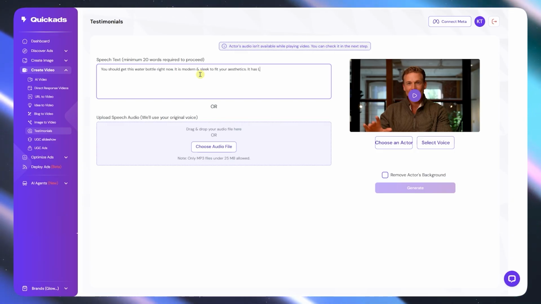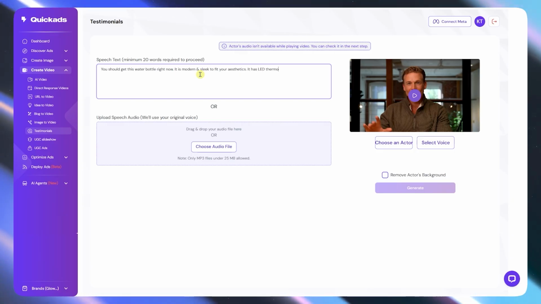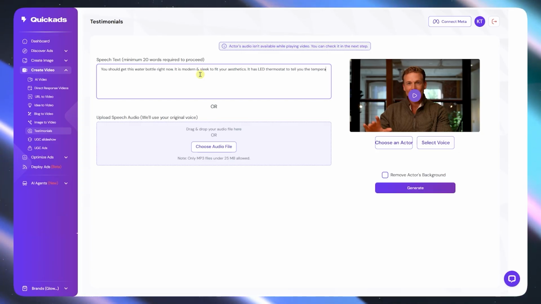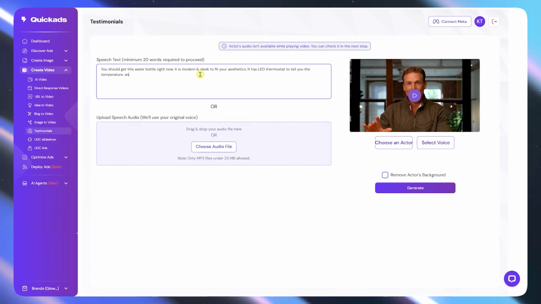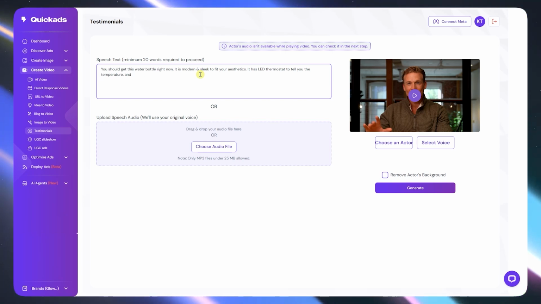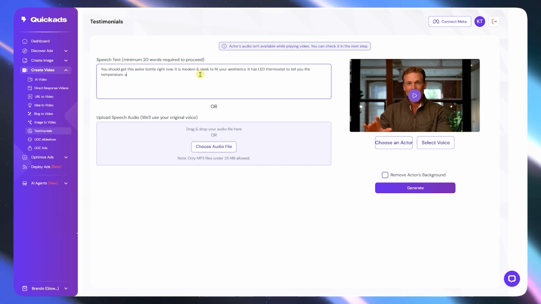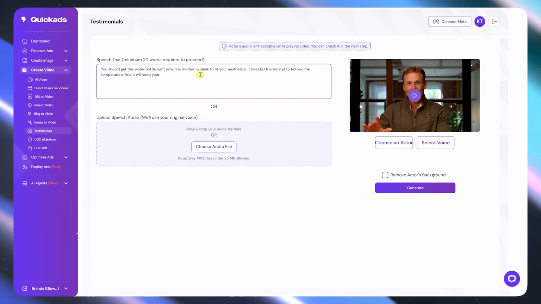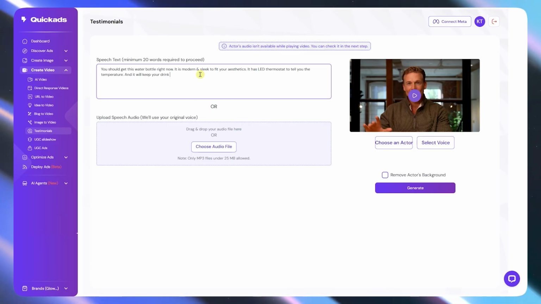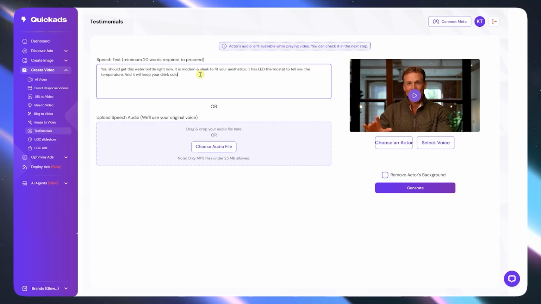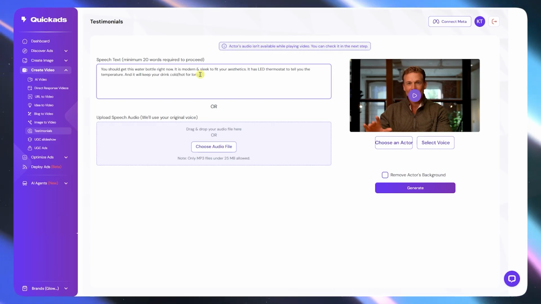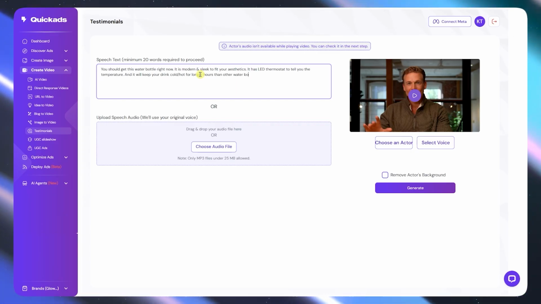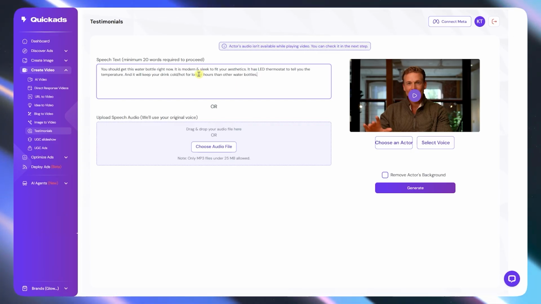It has LED thermostat to tell you the temperature, and it will keep your drink cold or hot for longer hours than other water bottles. So I think that works great.